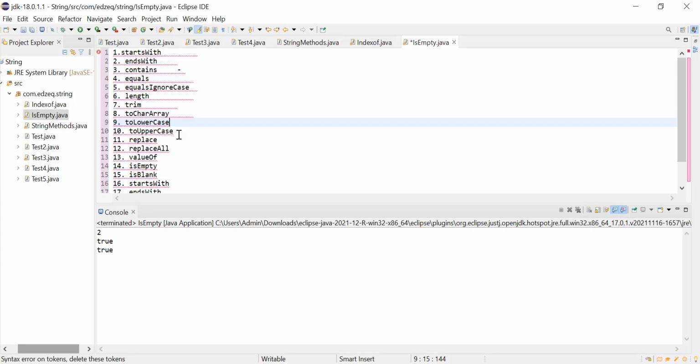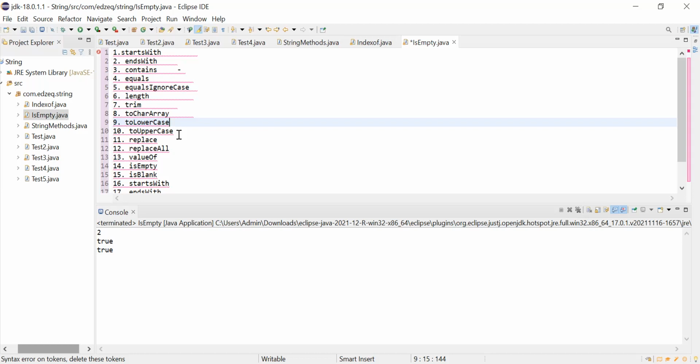Exactly, very good. The program itself does not change, but whenever you call this method, the output is given in upper case only. The program is not changed. Clear? Yes, sir. Yes, exactly.